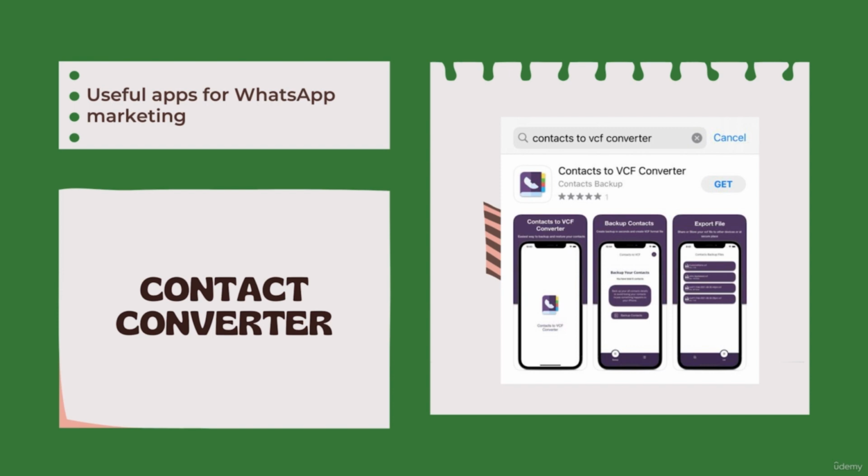But you can also save your contact in a VCF or CSV file using these applications, and this contact can be easily imported in any device that has these files. So probably you save it to your drive or you save it on your iCloud. Any new phone you want to move these contacts to, you send the files to the phone and you import the contacts directly from the files. You could also save just your contact on a VCF or CSV file and send this file to anybody on WhatsApp that wants to save your number, so they can easily save your number from these files with just one click.